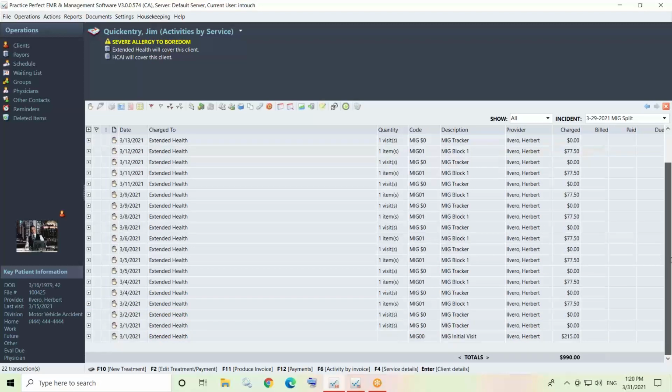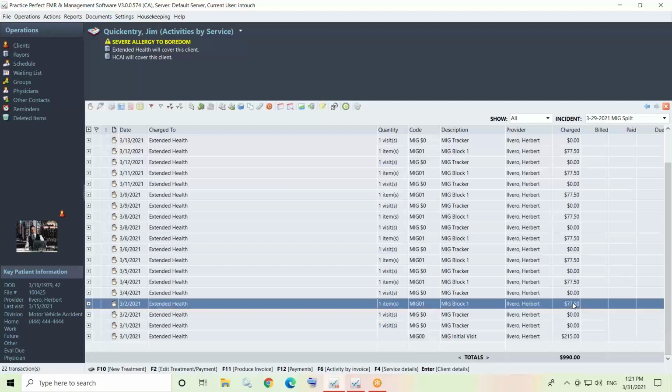What you can do is there's two different things you can do. What most clinics do is they are going to put in the amount that they normally charge for a physiotherapy visit. So maybe your normal amount is $98 that you charge per visit. And then you're going to bill TELUS each time the client comes in, because you don't want to wait, because TELUS has a 30-day limit. So you can't wait until you're billing HCAI to bill TELUS. You have to bill TELUS more regularly.